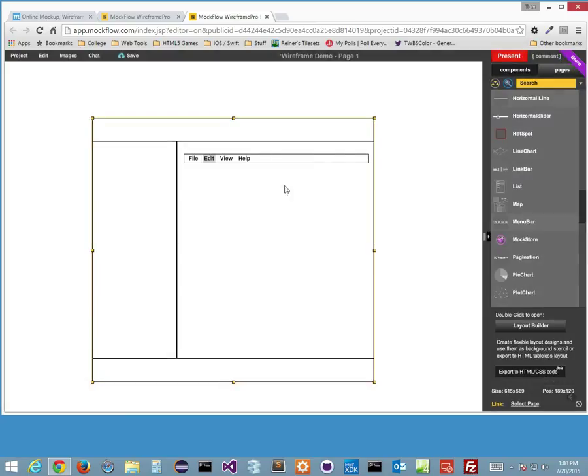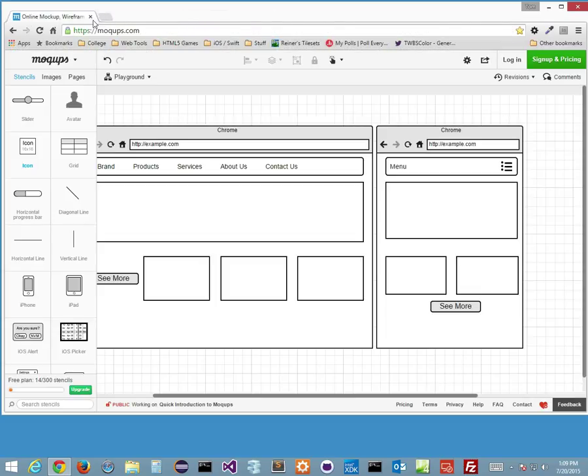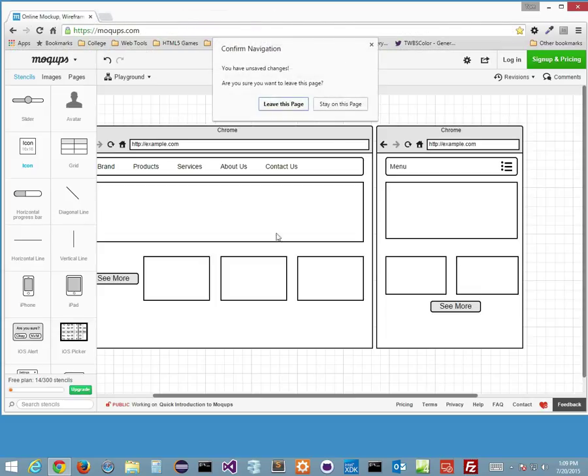There's a lot of really cool things you can do. To start off, instead of having nothing, you can start off with a basic layout. You can certainly decide exactly the size and position and everything. It can be quite complex. That's Mockflow. These are online tools that you can start off with, and there are some really cool free resources that you can get from those. So I'll just close those.